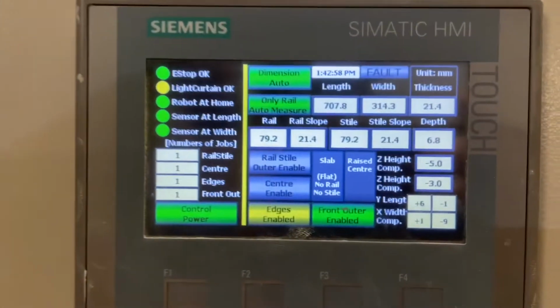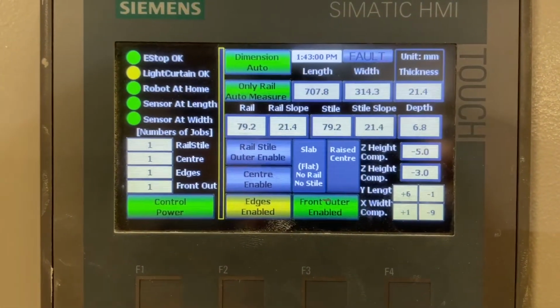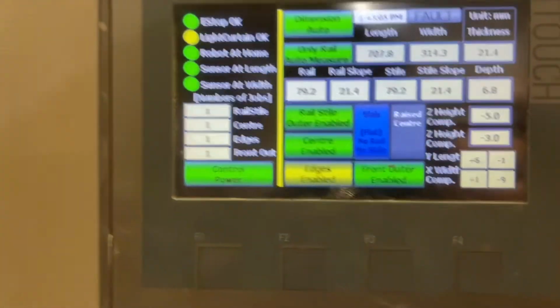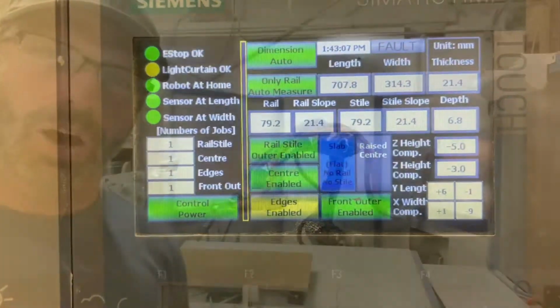We head over to the HMI, and we're all about no programming and keep it simple. So you see, we put a slab button there, you just hit the slab button, and that's it. Now we just hit go.